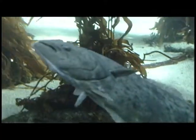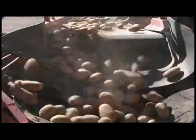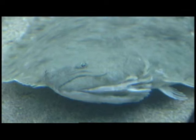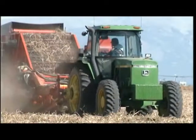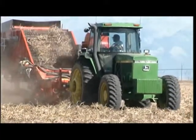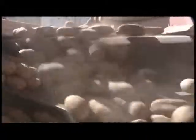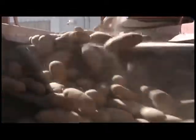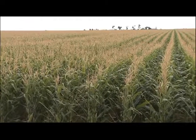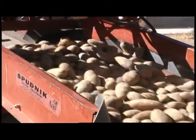Perhaps even more fascinating is the insertion of a gene found in a particular species of flounder into potatoes. The gene taken from the flounder produces a protein antifreeze that allows the flounder to operate at sub-freezing temperatures. Potatoes are often grown in rather cold environments, such as high mountain valleys in both North and South America. Initial research by the International Potato Center has indicated that the flounder gene significantly increases the frost resistance of potato plants. Organisms, such as the corn and potato plants we just looked at, are referred to as transgenic, as they are made up of genes from at least 2 different species of organisms.